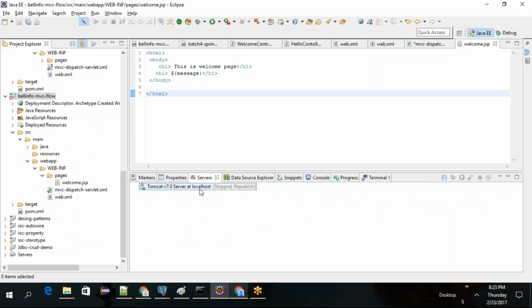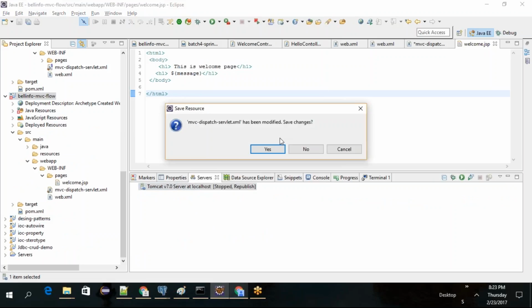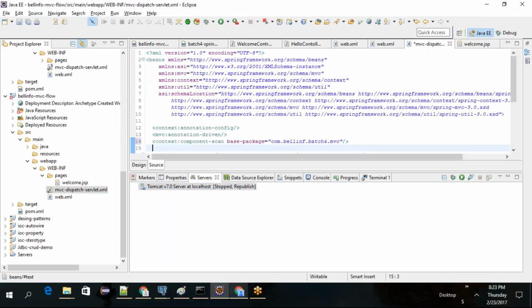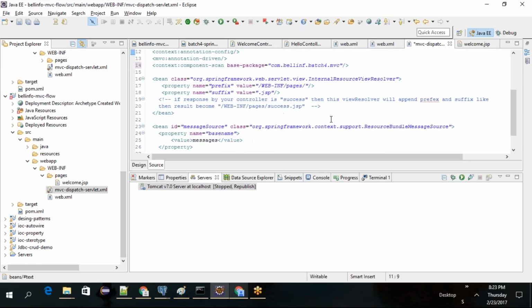Okay, fingers crossed. Let me start this guy. What did I modify? Everything as is, right? Except batch for. Let's start this guy.